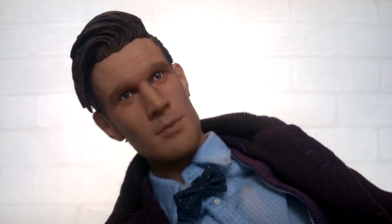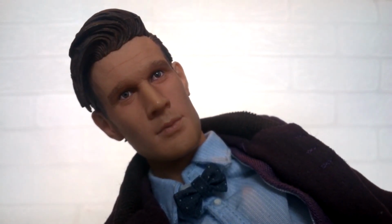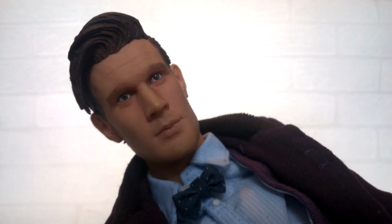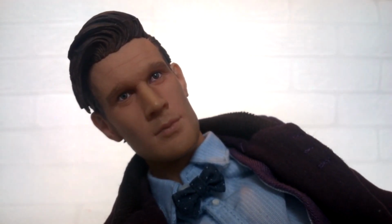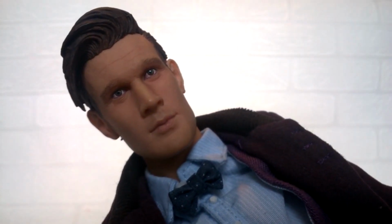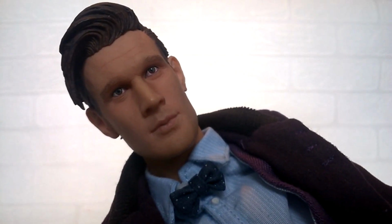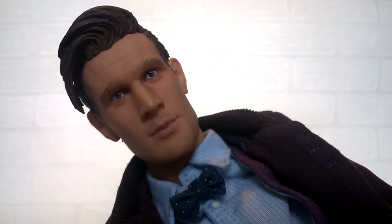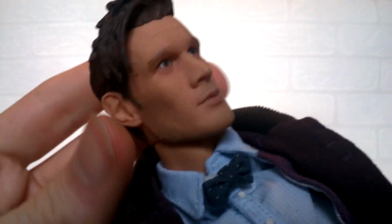And this is the part of the review where you normally get really uncomfortably close to Matt Smith's face, so I do apologise if you're watching this on a large screen, because if you're seeing this on a TV, it's probably pretty scary. But yeah, once again, much like any other Big Chief figure, it looks bloody brilliant, doesn't it? I think this is a major step up compared to their original one that they released quite a few years ago now, but once again, the paint is just stunning on it, isn't it? It's bloody brilliant, the way that they've done it. Once again, very, very lifelike.